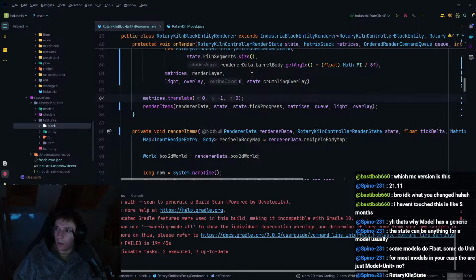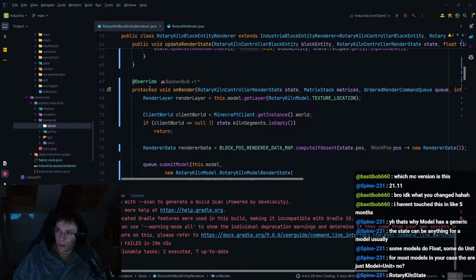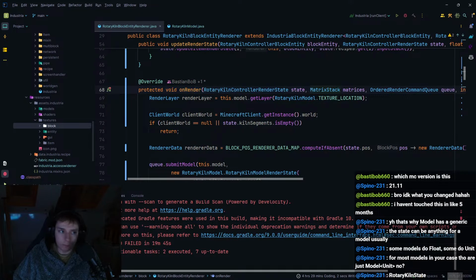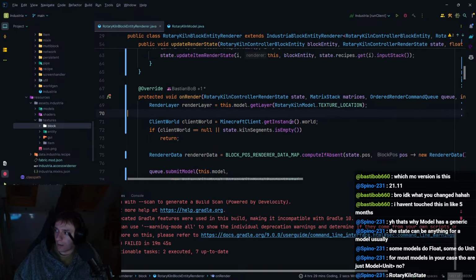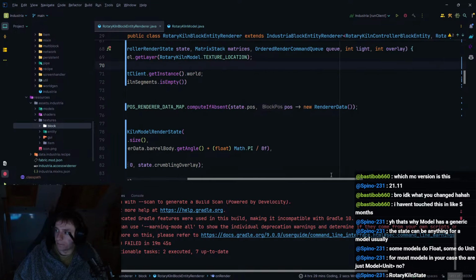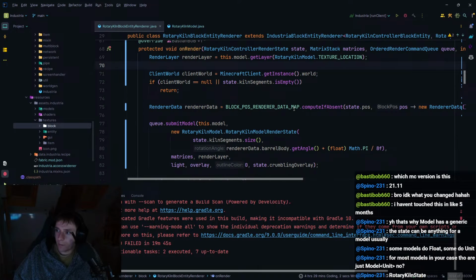I think because vanilla does push before on render, or not before on render, because obviously that's my method, but before the render method, I think they push and pop before and after it anyways, if I recall correctly. I'm not really sure this needs to exist anymore, to be honest.